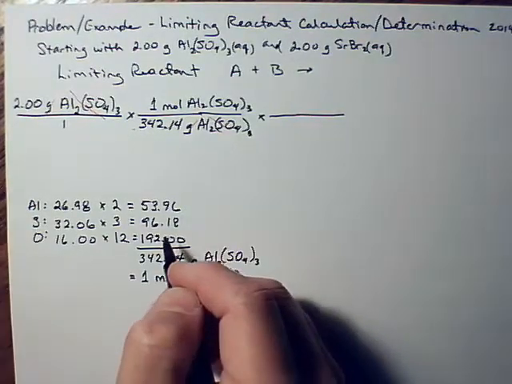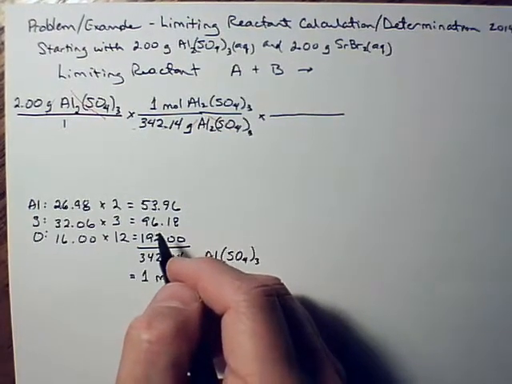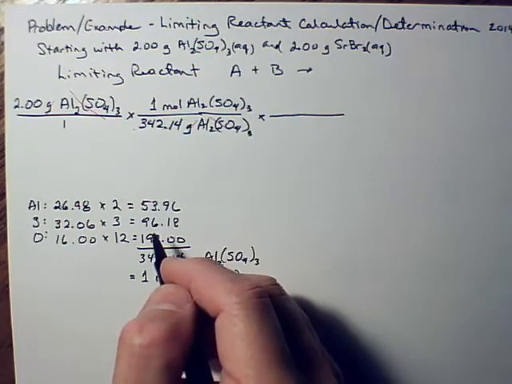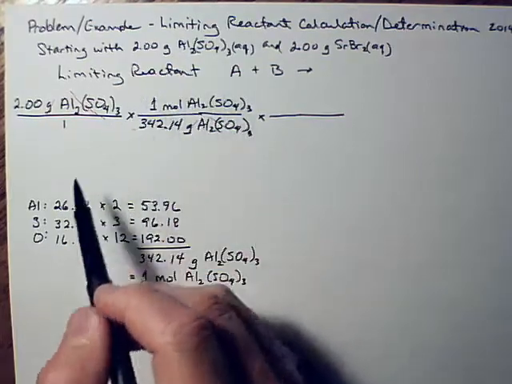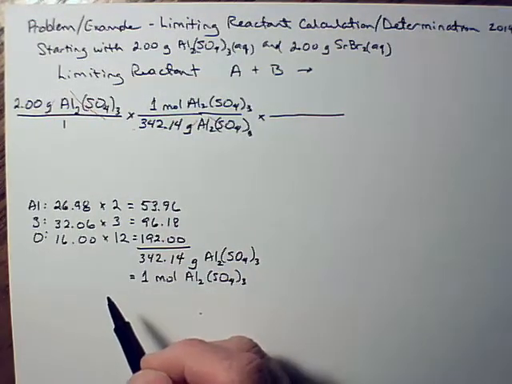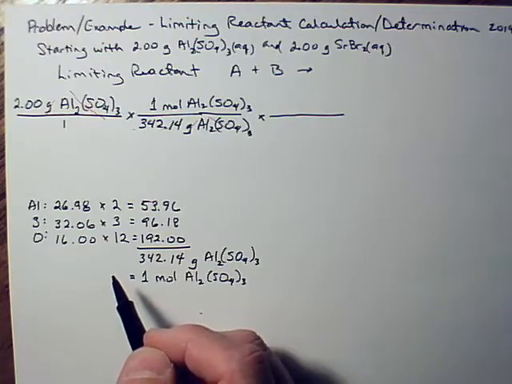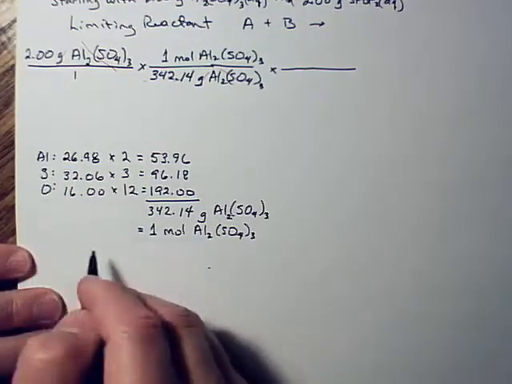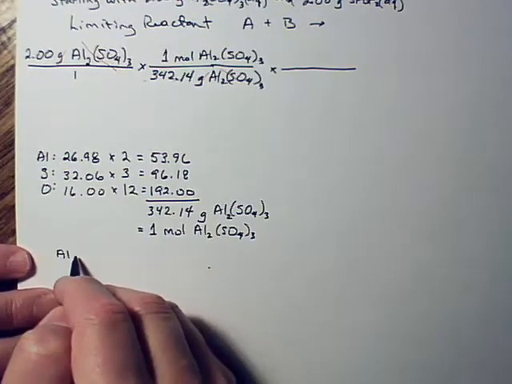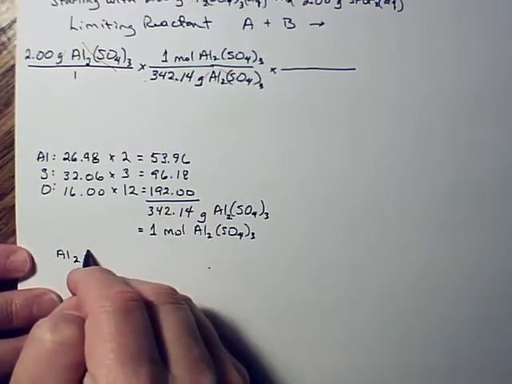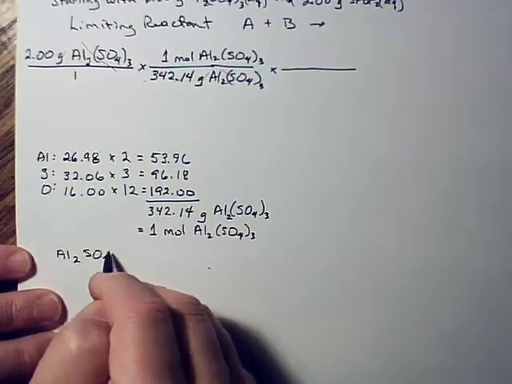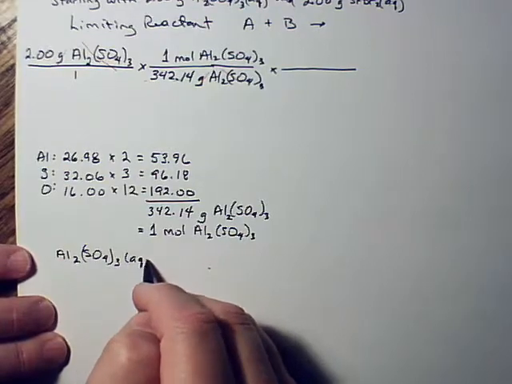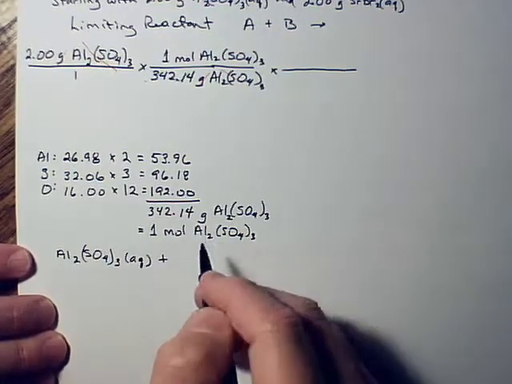All right, now that we're into moles, we're at Moleville. We're ready to convert from one chemical species to another, and that's what we need a balanced equation for. Hey, I haven't balanced an equation. So you can do it this way. You can wait to this point to balance your equation. Let's do that. Let's see, we've got aluminum sulfate, and it's aqueous. And we've got strontium bromide.